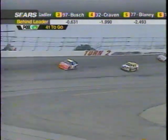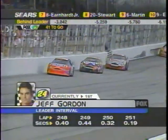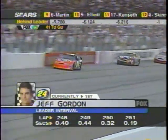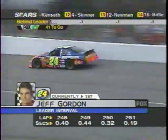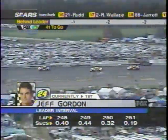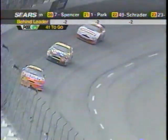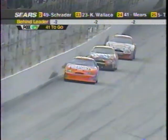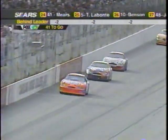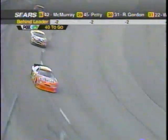Each week, Bergie would write the initials and car number. Last week, car chief Steve Letarte was washing the front of the car. He washed it off. He forgot to rewrite it. Gordon went out and finished second, nearly won the race. Guess what tradition came to an end this week? Missing Richie Evans' car number, but certainly his memories are still strong with this race team. Evans, the nine-time National Modified Division champion from Rome, New York.